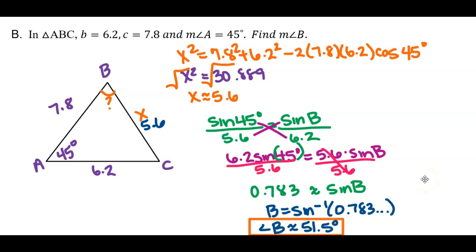So we saw in this problem, it was multi-step. We had to do a law of cosines, and then we had to either do a law of sines or a second law of cosines problem in order to find this angle. So sometimes you need to find what you're able to find, and then hopefully that information will help you find what you are really looking for.